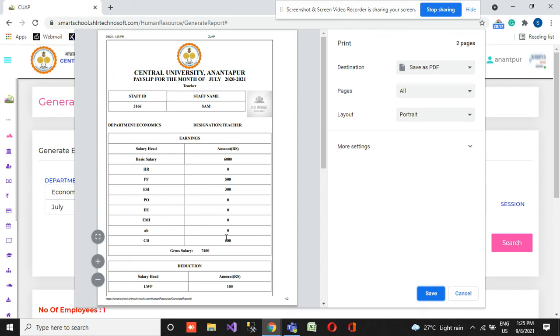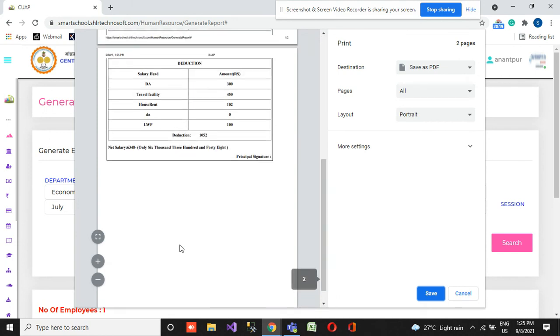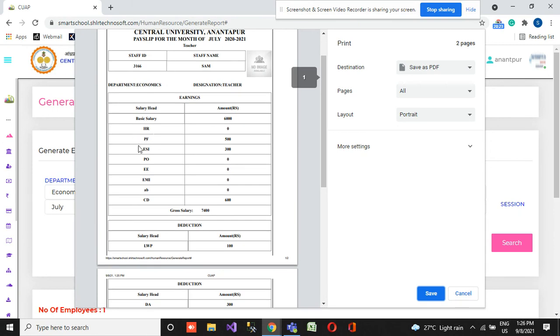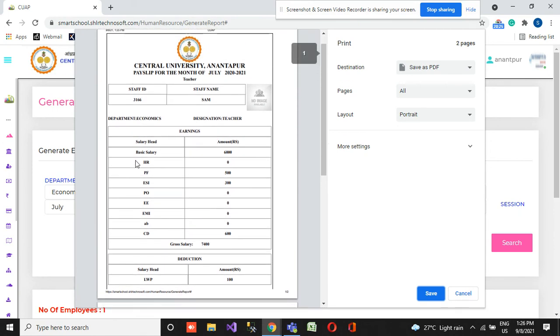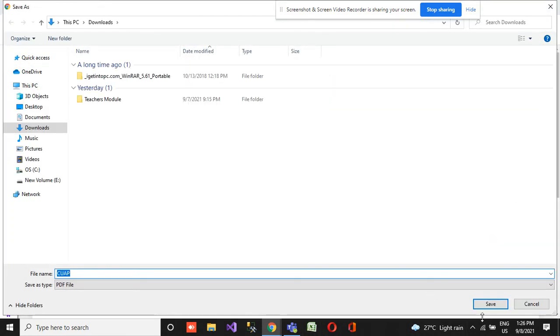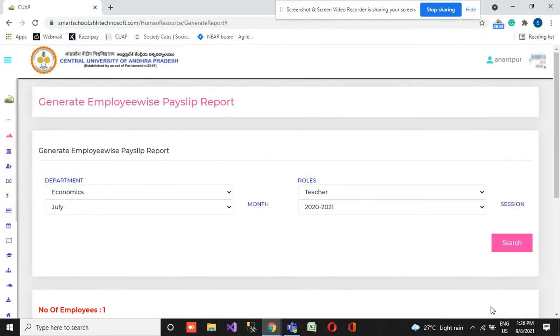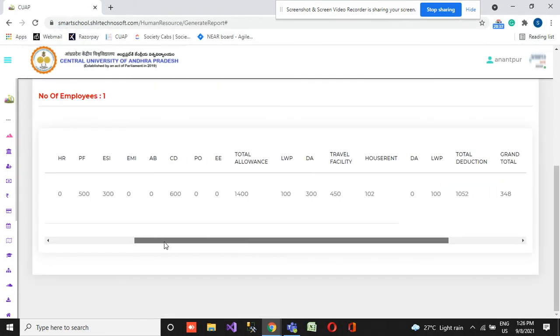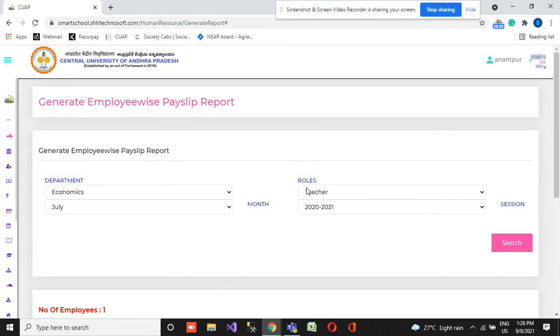All the proper configurations would appear here with gross salary and deductions shown, and the HR and the head under which money had been credited for the staff Sam. Click on save. Now the file gets saved. So this is all about human resources and payslip. Thank you.